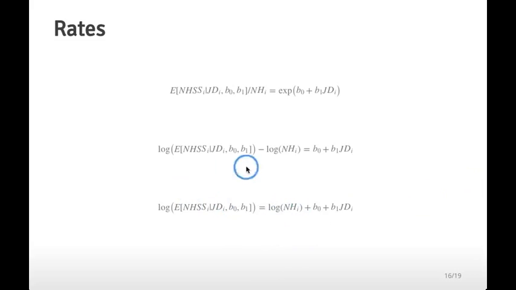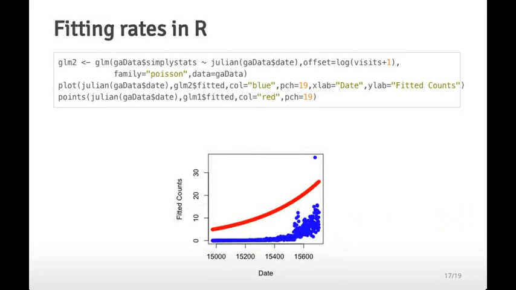So now I can use this Poisson regression model to model the fraction of hits that come to my site from Simply Statistics. So what I've done here is I've actually fit this generalized linear model in R, and what you do is very similar to what you did before. The numerator of the fraction is now the left-hand side of the model. So in this case, it's the number of hits that come from Simply Statistics. Then you have a tilde, then you have the covariates that you're including in your model. In this case, it's just the Julian date.